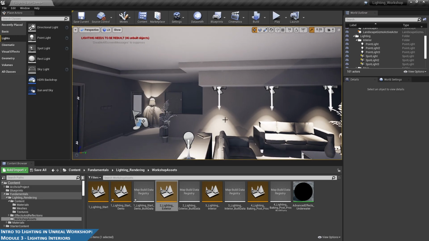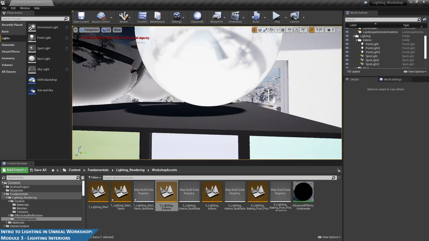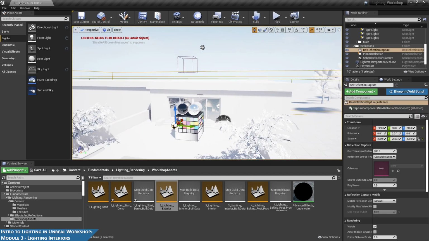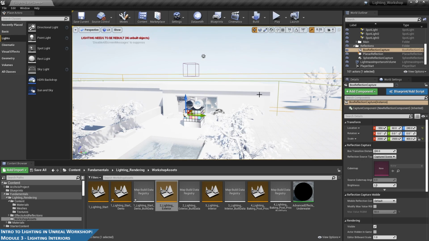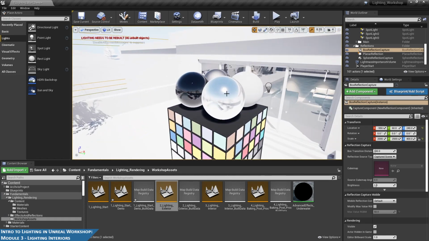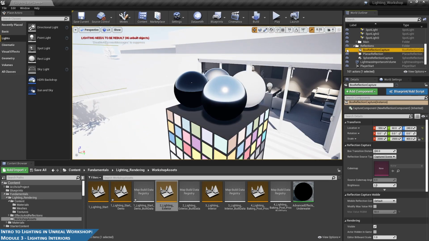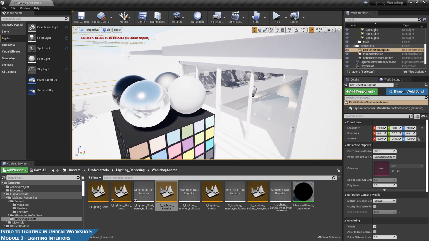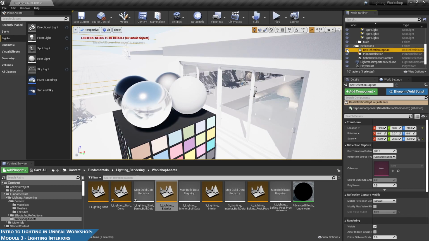Okay, now you may be looking at this and saying, hey, things are still looking a little bit off, right? Why? It's because we're using this box reflection capture for the interior reflections. Remember, it's not only our box reflections that are giving us reflections on reflective objects, but look at this, it's also impacting almost the ambient color on our models.